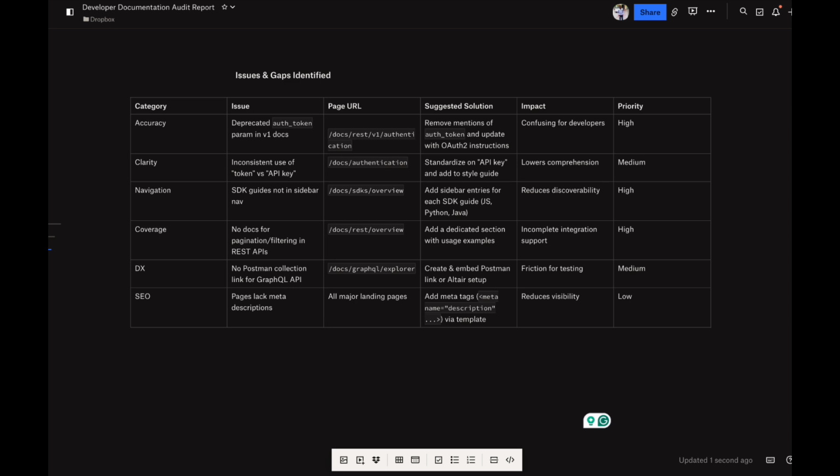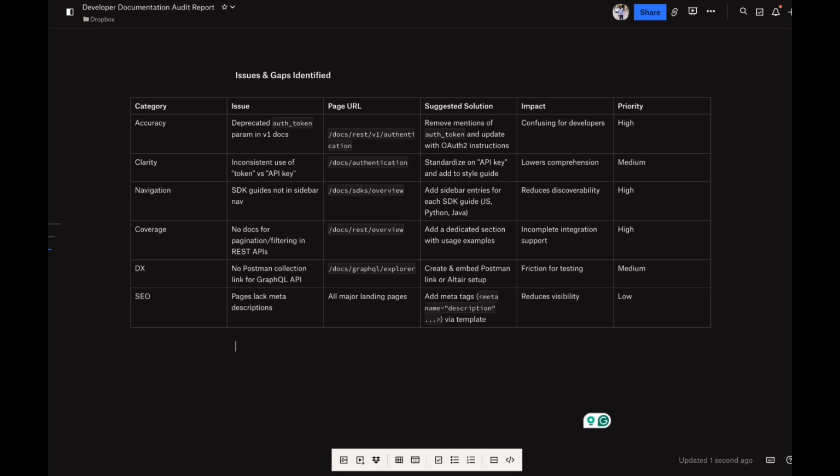So here you have the category, you have the issue. Issue is where you talk about the problem. You have the page wherever necessary, so they would know what page has that issue, so they can go and check and confirm that the problem you stated is there. You have the suggested solution. You can call it solution. You can call it suggested solution. You can call it fix.